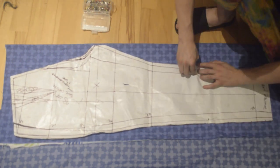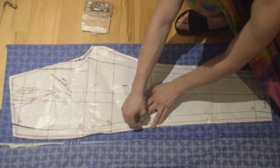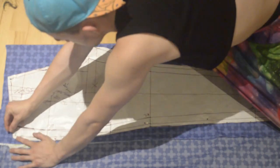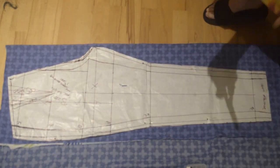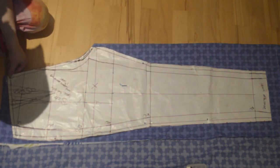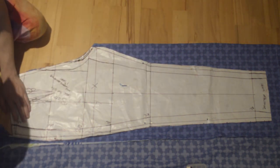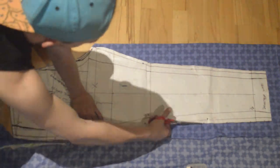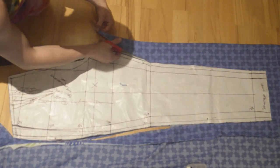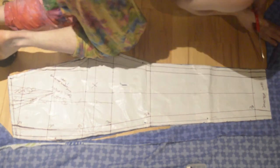So here I am again, back with the back of the pants pattern. The fabric is still on a fold. I'm going to pin this in again, cut around it, and then I have two fronts and two backs. So now I'm just going to go in and cut the pants pattern. As you can see, the corner there has been snipped off, so I'm just sorting out the shape myself and continuing it on as a straight edge.